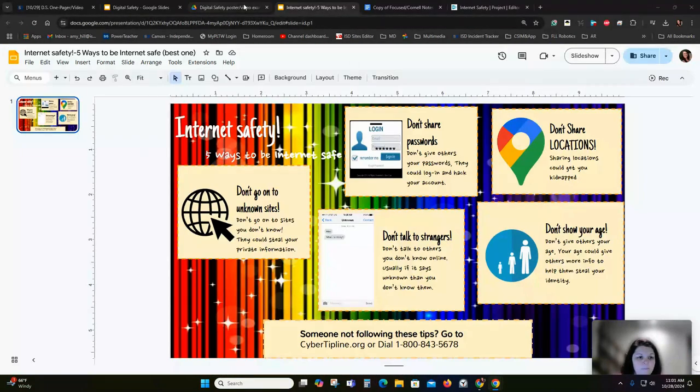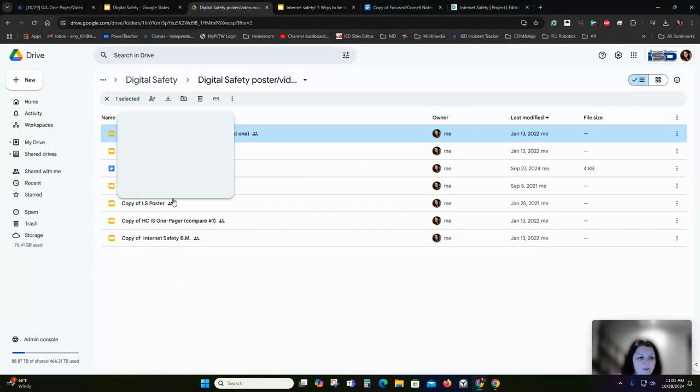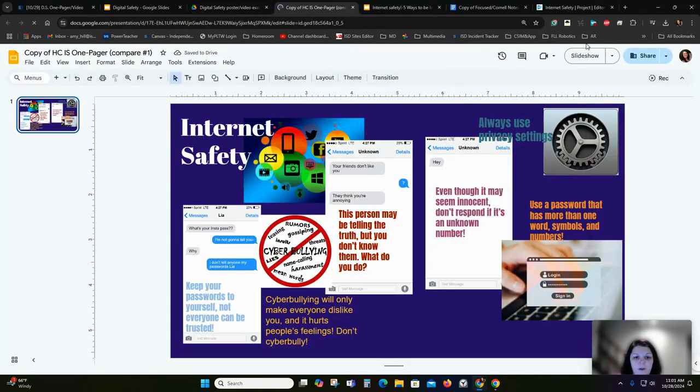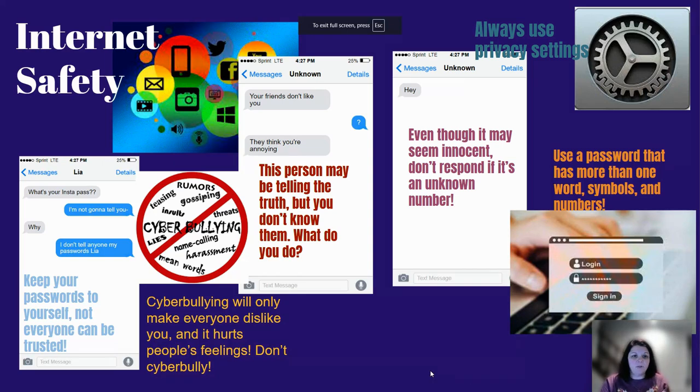Another example for an internet safety poster. Okay, this one is also colorful and exciting. It's a little difficult to read and maybe not as organized, because I'm not sure where all of this goes together. But they were able to make fake messages so that people would feel like it's real information that they're sharing. And so you have the ability to do all of that. Make sure it's readable and it shares all 5 of your tips.